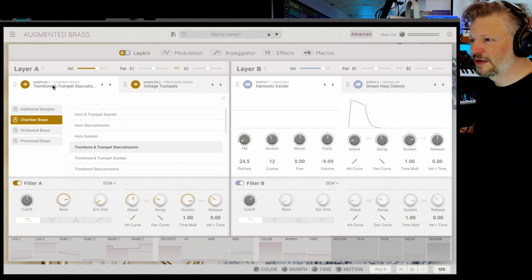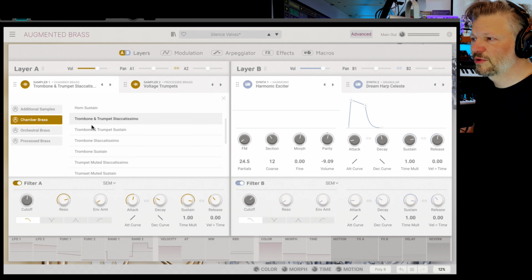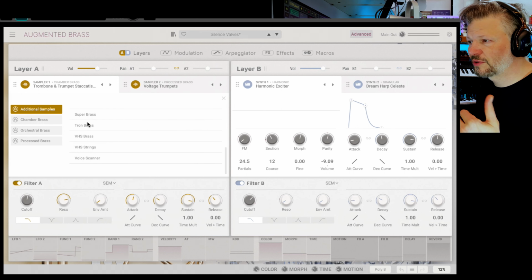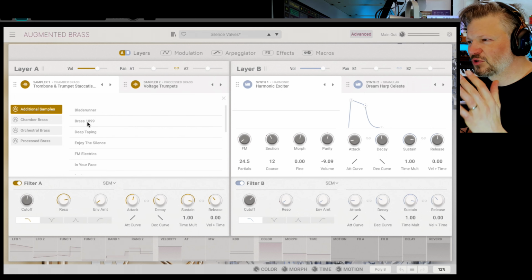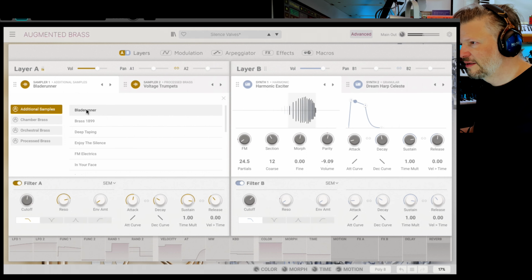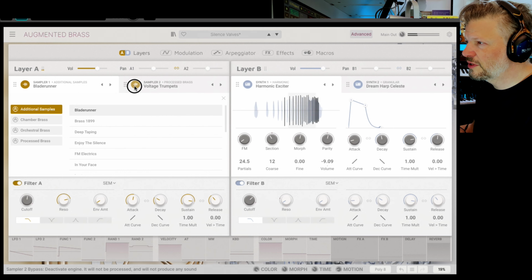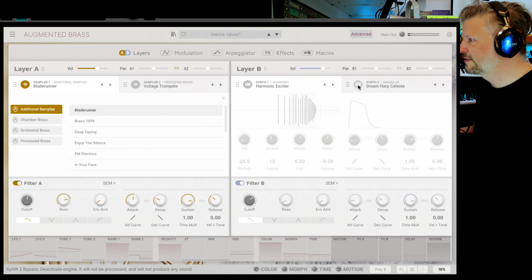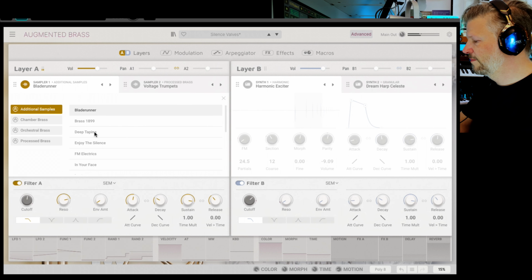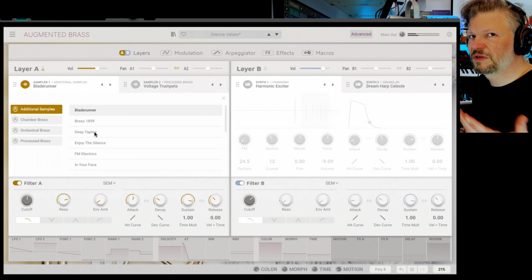If you click on it, you can actually go through the library of sounds that they sampled. The additional samples are more special and from a different source, like a Blade Runner sample. If you don't want to hear the other one, you click on the icon like this, and then I only hear this one. It's probably a sample from a CS80, I'm guessing.